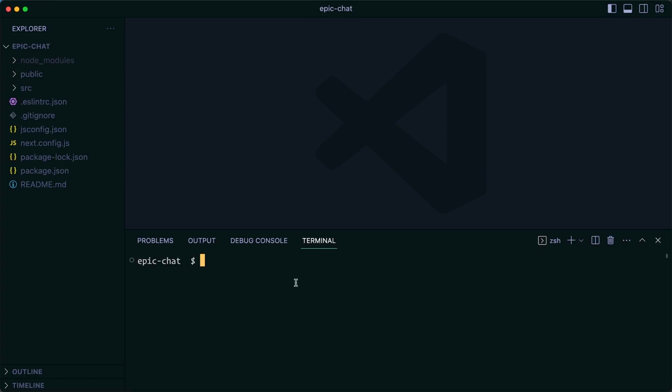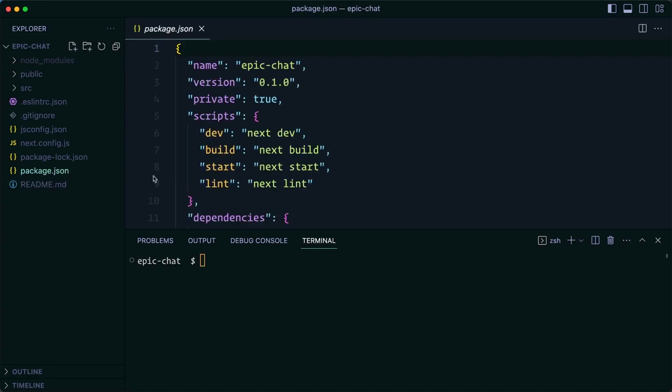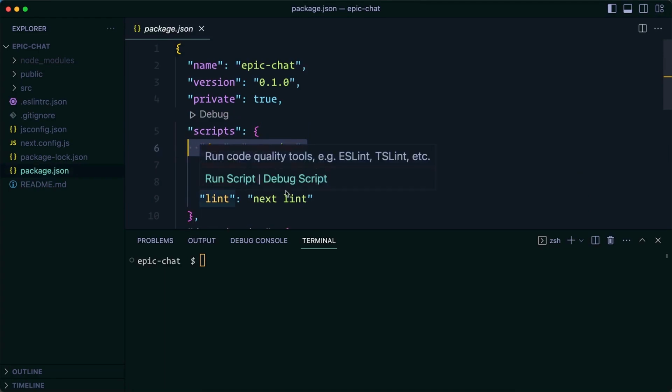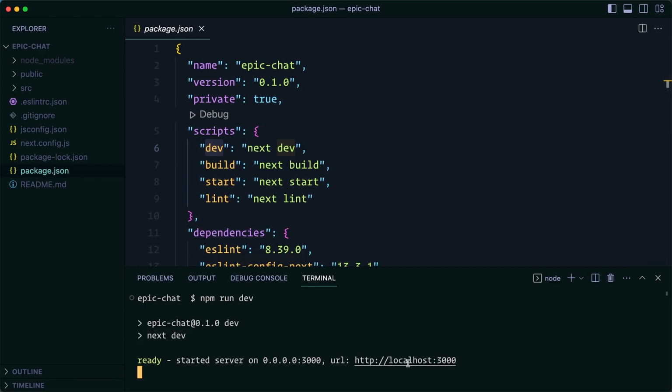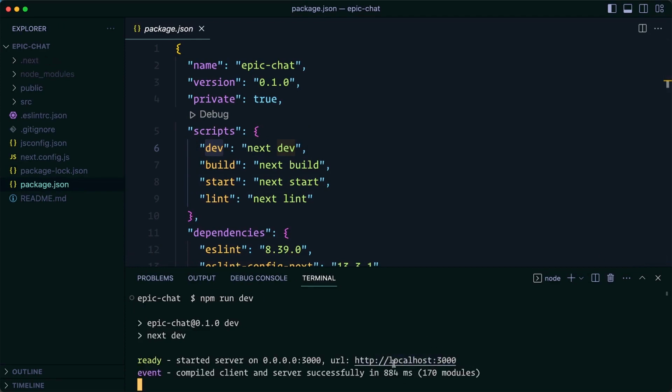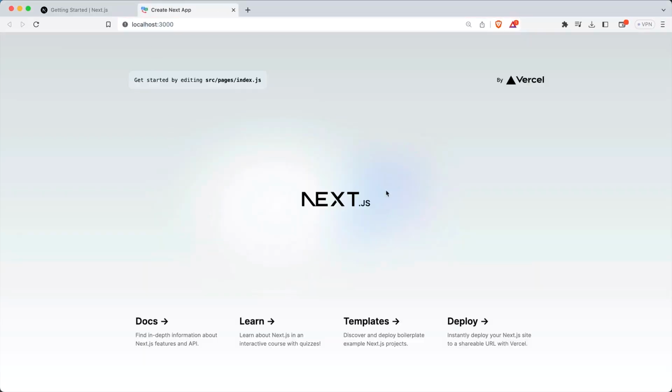Let's run our newly created Next project. If you head to the package.json file, you'll see that to start up our dev server, we just need to run the dev script. So in our terminal, we can write npm run dev, and that's going to spin up a development server at localhost:3000. If you see this link here, you can just hit Command and then click, or use Control-click based off of what operating system you're using, and you'll be taken to a working version, the default version of a Next app that's bootstrapped with the create-next-app tool.